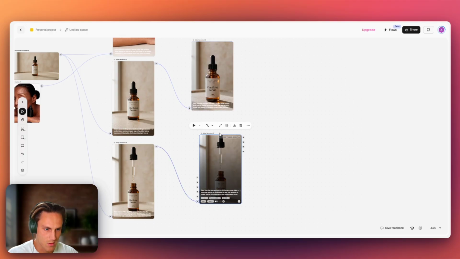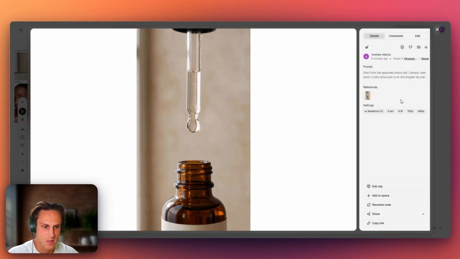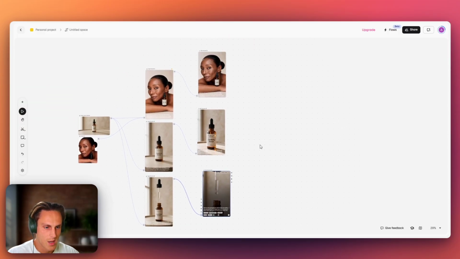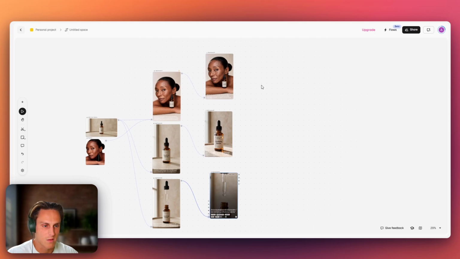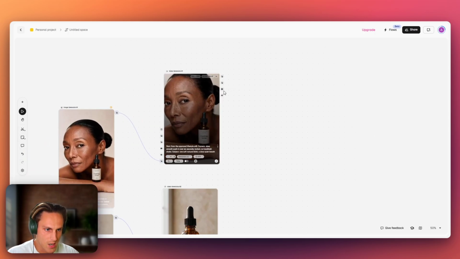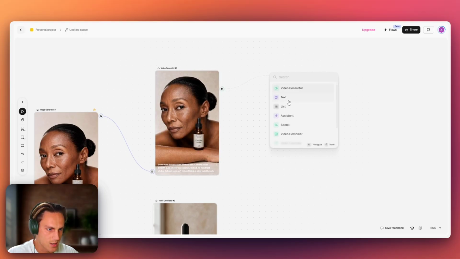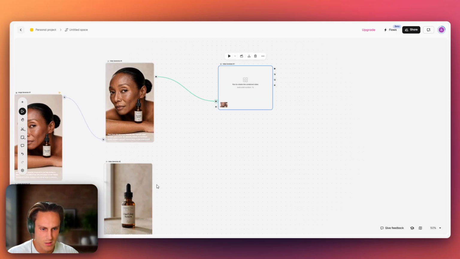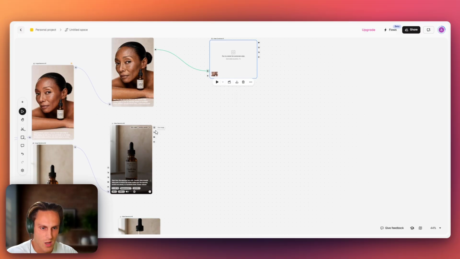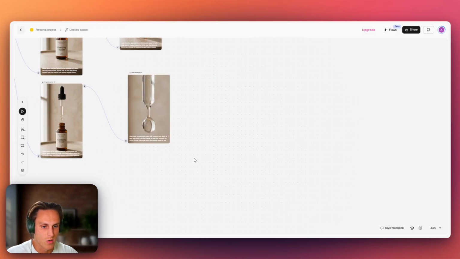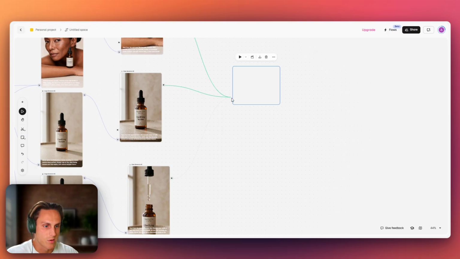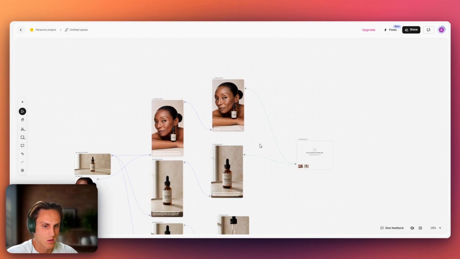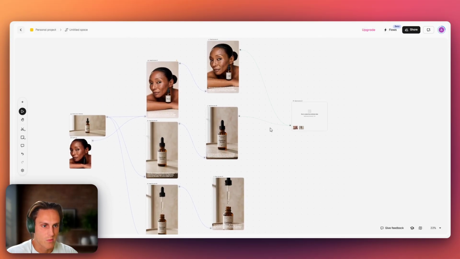This one seems to have done the wrong movement, although that's a Seedance 2 issue, not a Magnific one. And then this is kind of where we get stuck again with Magnific, because if you try and grab this video and edit it within the platform, so you can drag this out, there's no video editing node. They just have a video combining node, which you can use to just combine all the videos, but there's no specific video editing node. So we'd have to download these videos, export them into Premiere Pro or upload them into CapCut or something like that if you wanted to do actual video editing. So that's kind of where we hit a roadblock with Magnific.